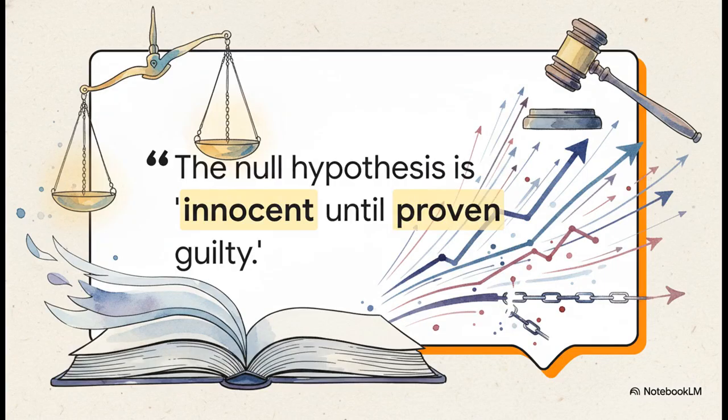And this right here is probably the single most important rule of the entire game. Just like in a real court, our null hypothesis, our defendant, is presumed innocent. We have to assume it's true right from the start. We need absolutely overwhelming evidence from our data to challenge that and convict it.